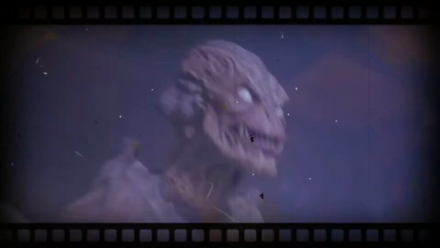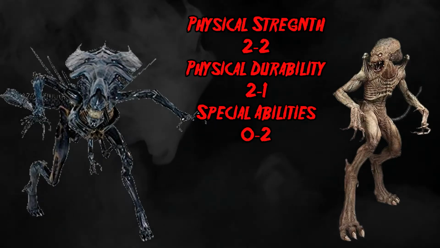Also, while not a special ability, the general area where Pumpkinhead is experiences a strange storm with flashes of lightning, claps of thunder, strong winds, and crackling sounds, with no actual source. I don't think it's difficult to say that Pumpkinhead comes away with a very strong lead in the special abilities category, with a score of 0 to 2.